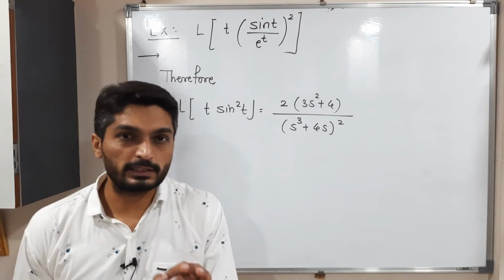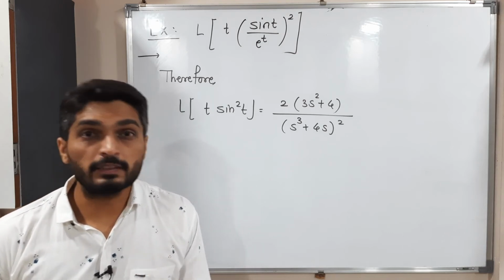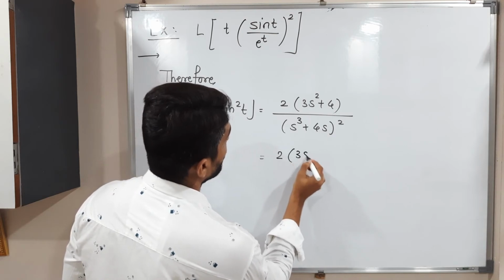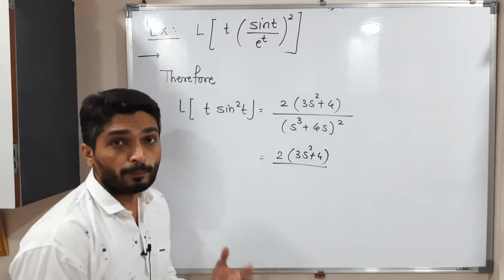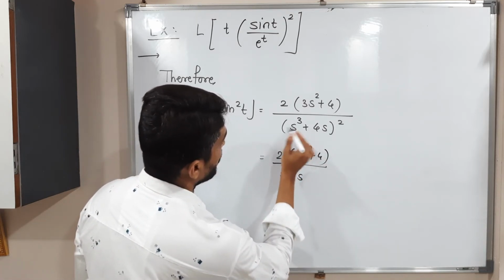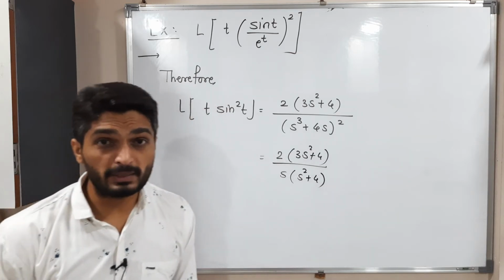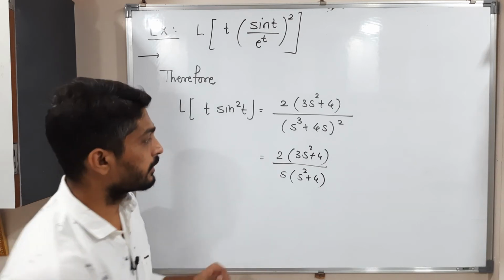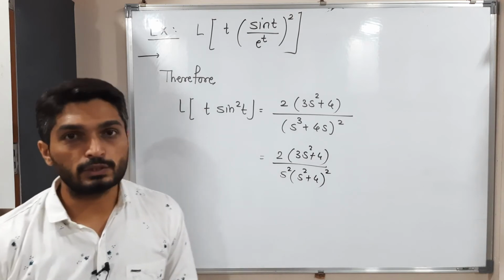So now simply we have to consider that exponential function. But before that I will simplify it more, and then I will consider the exponential function. What will I do? 2 into 3s square plus 4. See, what can we do? We can take s common again. Okay, so if I take s common, so we will have s, and if you take s common, we will have s square plus 4. Okay, by taking s common. But see that there is a bracket square, so I should take the square of both terms. So if you take s square here and square here, this is the thing which we have got.